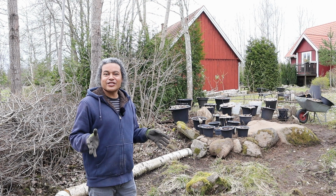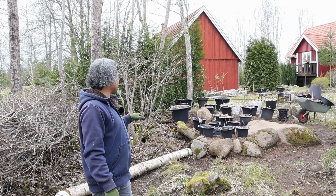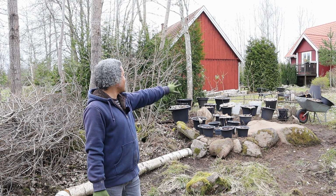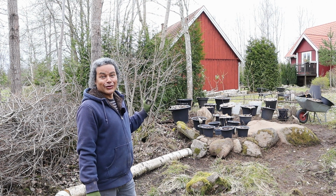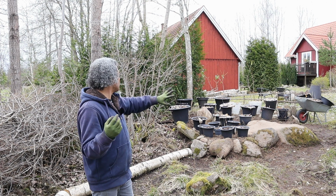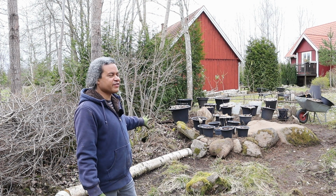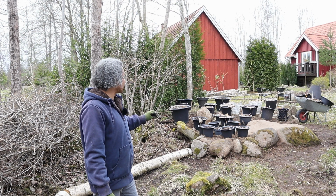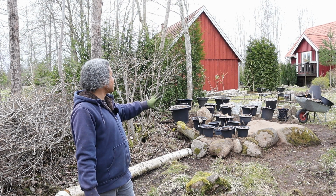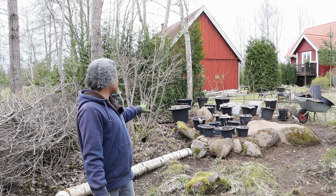But I am down to the last wheelbarrow of all of my pots of hostas here, and I have so many, and I think this expanse with hostas looks absolutely fantastic before the hostas even emerge. Look at all the pots. You can see how well this area is going to be covered in hostas already. And I think they're absolutely going to be fine in their pots for the first season to see how it goes, with the wild plants.